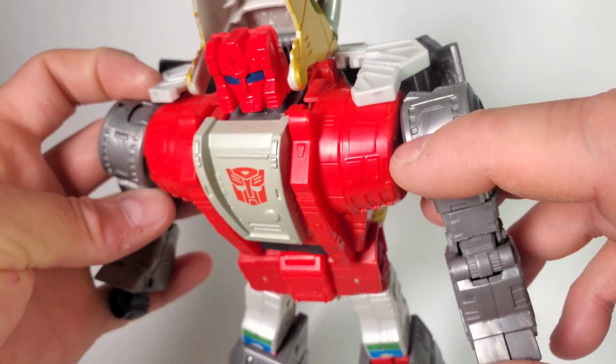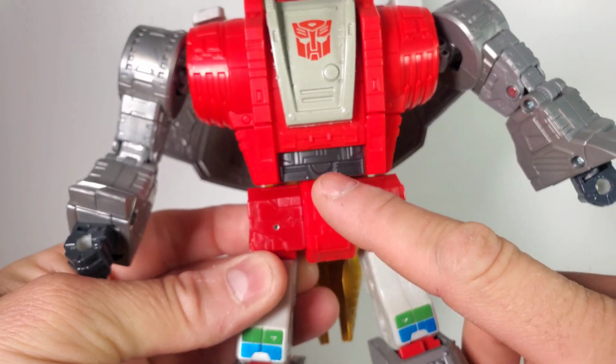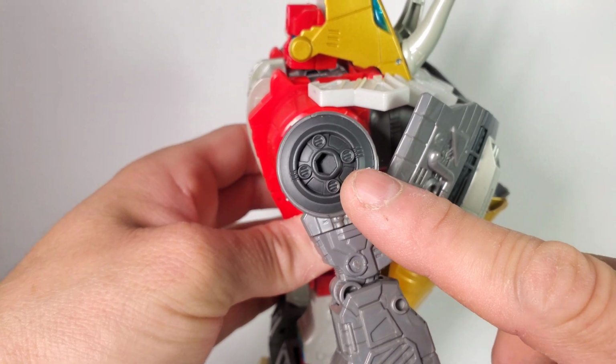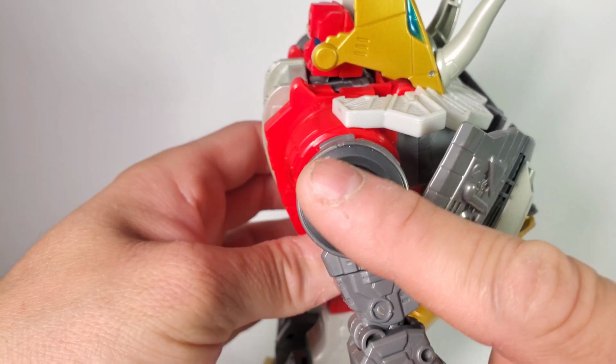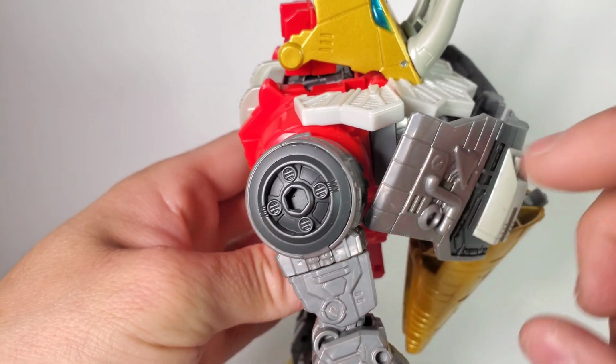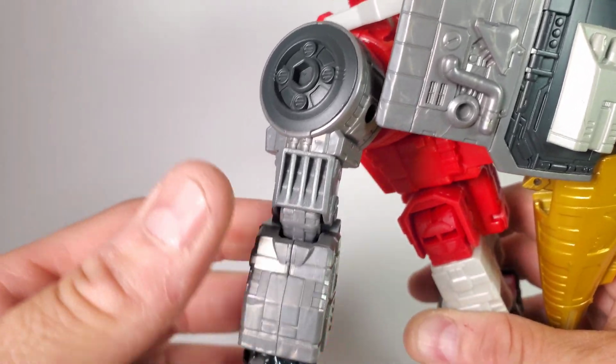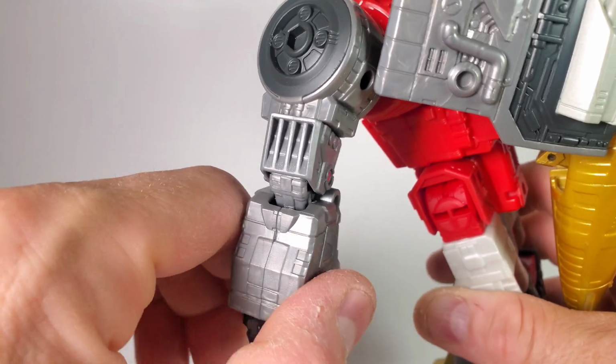Now this takes after the original G1 toy, which I love. We do have some black paint right here with some details on the lower part of the body. And at the side here, we do have a port, and it does have this part painted in a darker gunmetal gray. We have a lot of detailing right there on the arm. Look how awesome that looks, guys. On the back here, we have some detailing as well.